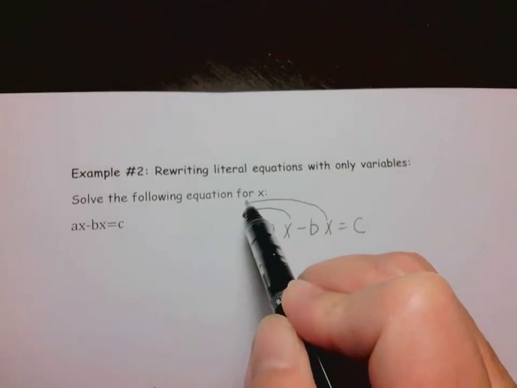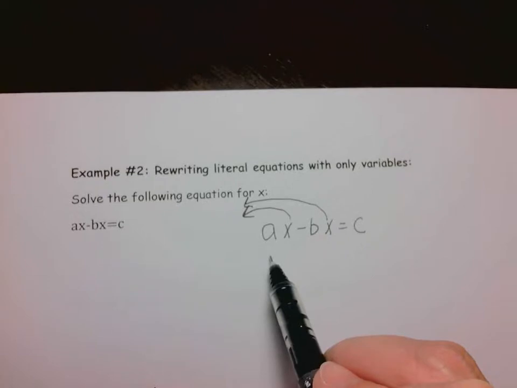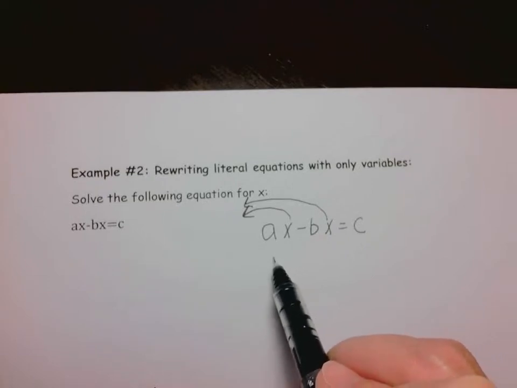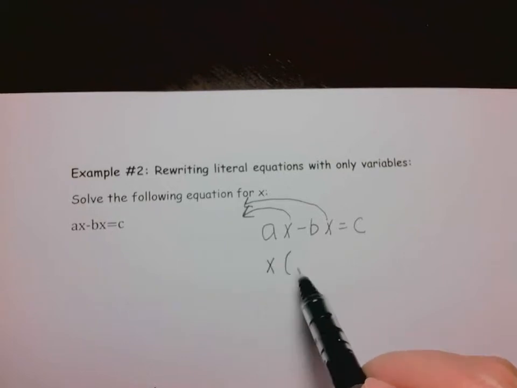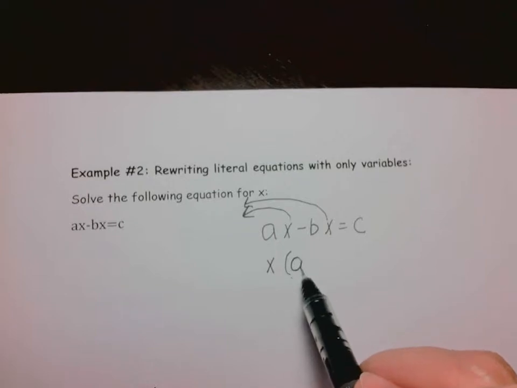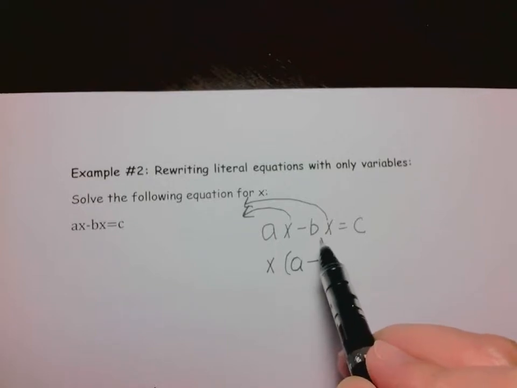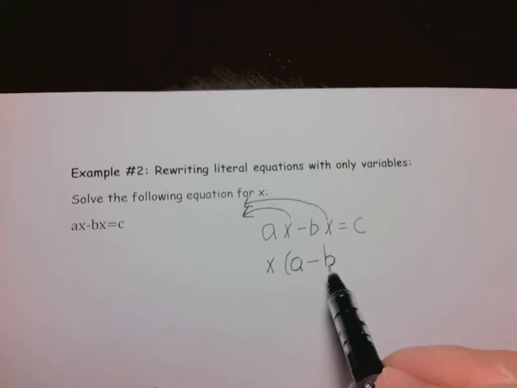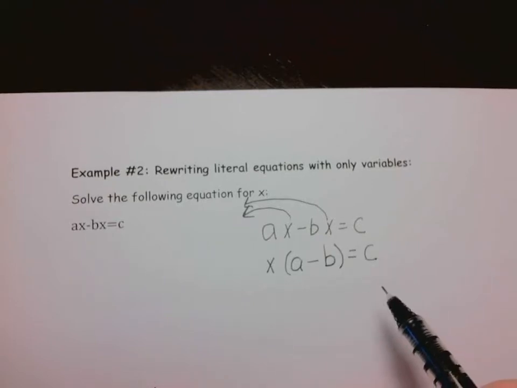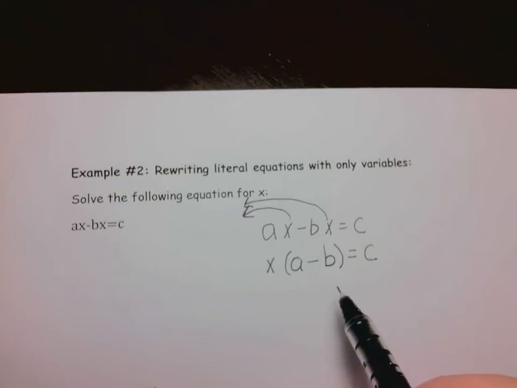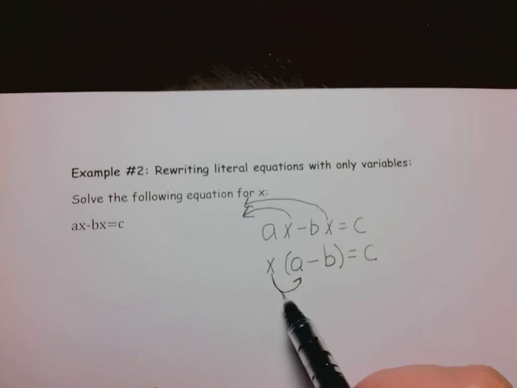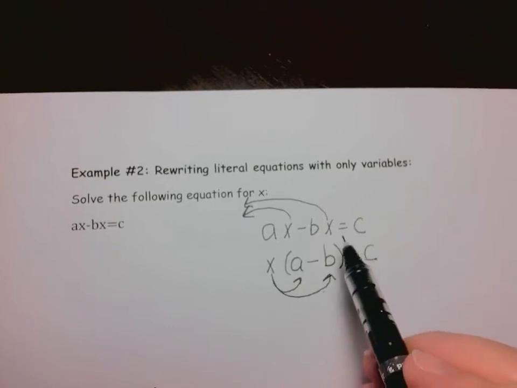out. And so once I factor out or pull out or divide out or undistribute the x, however you want to word it, once I undistribute or factor out the x from that term, I have an a. And then when I factor out the x from that term, I have a negative b. Undistribute is actually a term I made up. It's not a real word, but I think, well, we distribute going this way, and so then we undistribute going that way. It's actually called factoring it out, but we haven't learned that term yet.